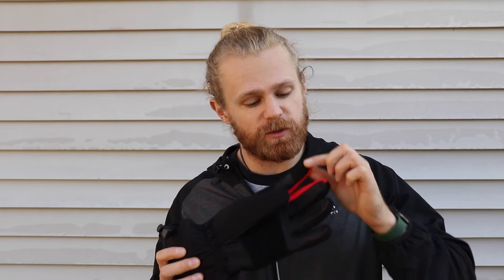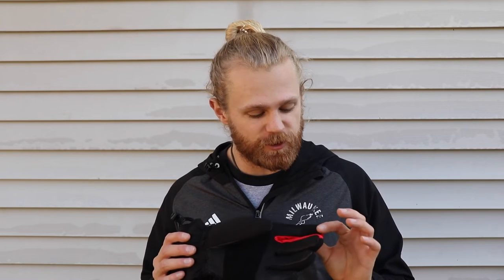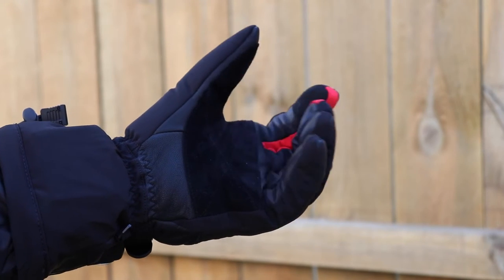These are texting gloves as well, so you can actually use touchscreens with a little patch on the index finger right here. Right out of the box the charge lasted for hours and I was still able to use my Kindle without having to take my gloves off. It felt very nice having some heated gloves on while it was sort of misting rain outside and was pretty cold. These feel like quality gloves and aren't going to fall apart with some rough use — I wouldn't be splitting wood by hand wearing these but they're definitely built for some tough conditions.